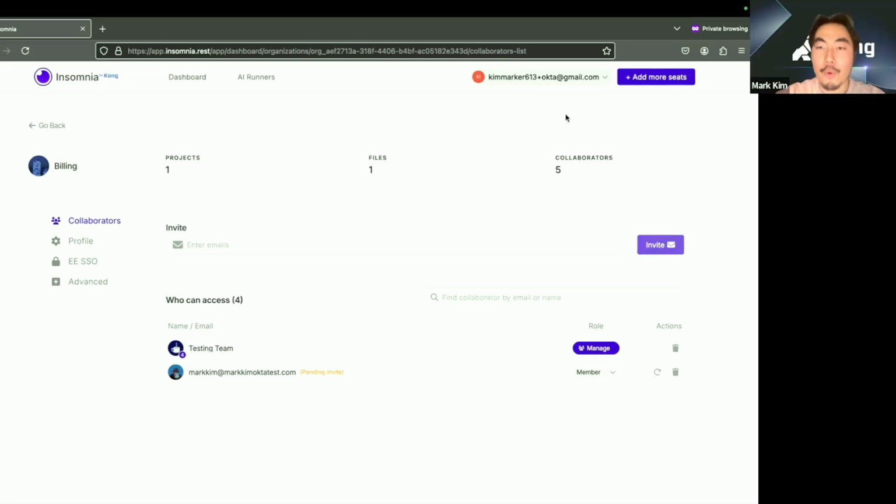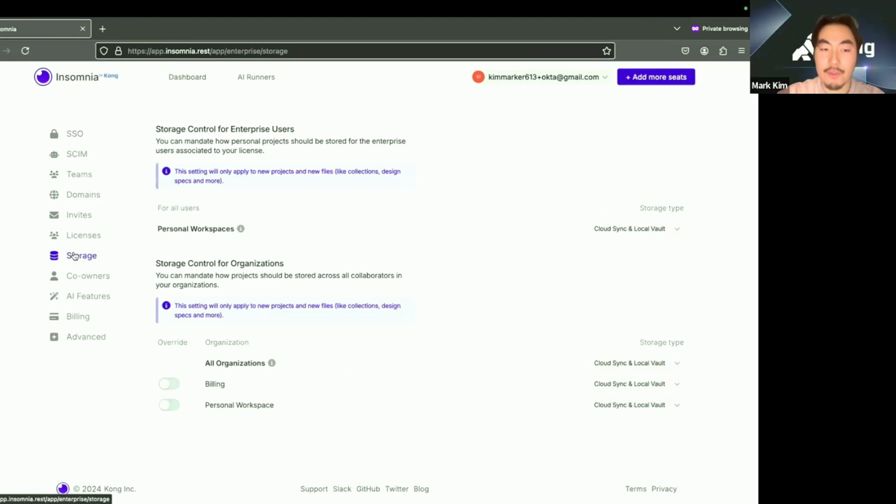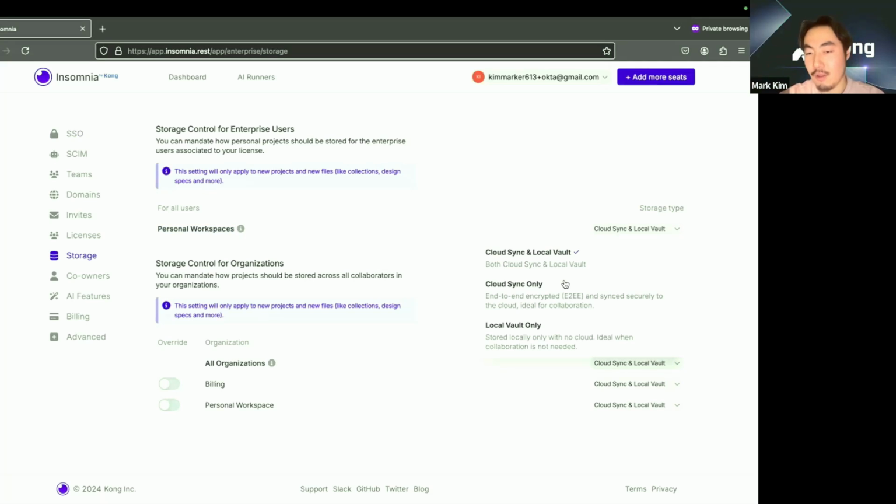And now I'm going to also do a couple more things. So when I go to the enterprise control here, you see storage control here. When you go to the storage tab, you can configure the policy around storage. So all the personal workspaces under your enterprise account, you want to mandate, let's say, local vault only or cloud sync only.